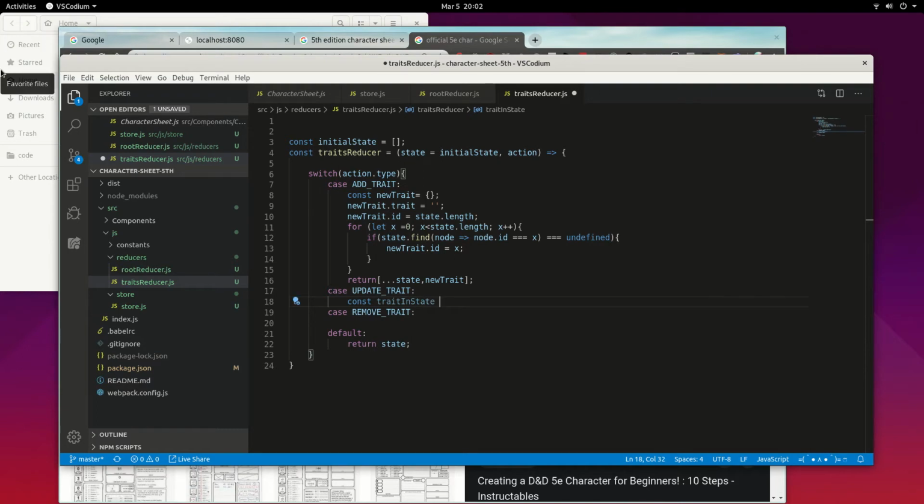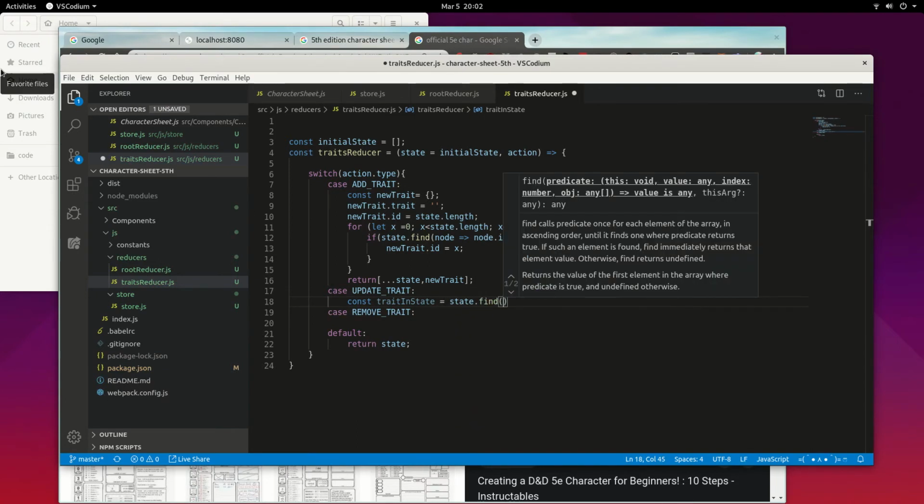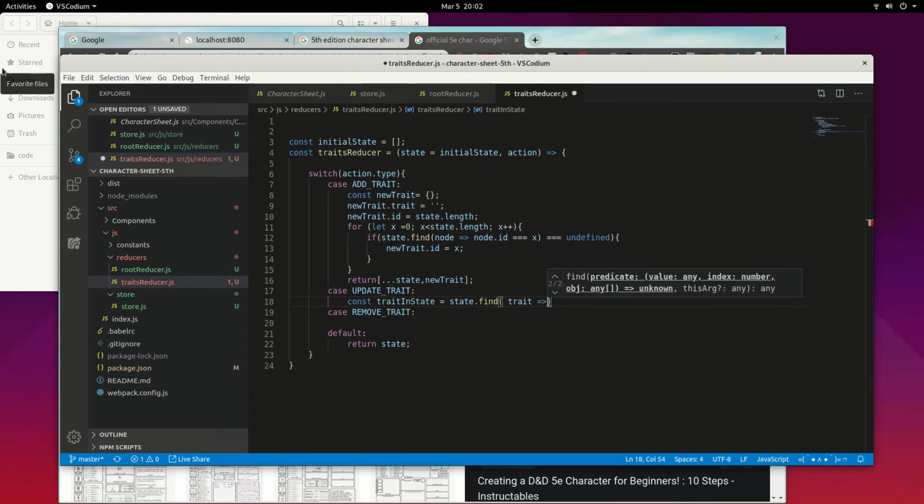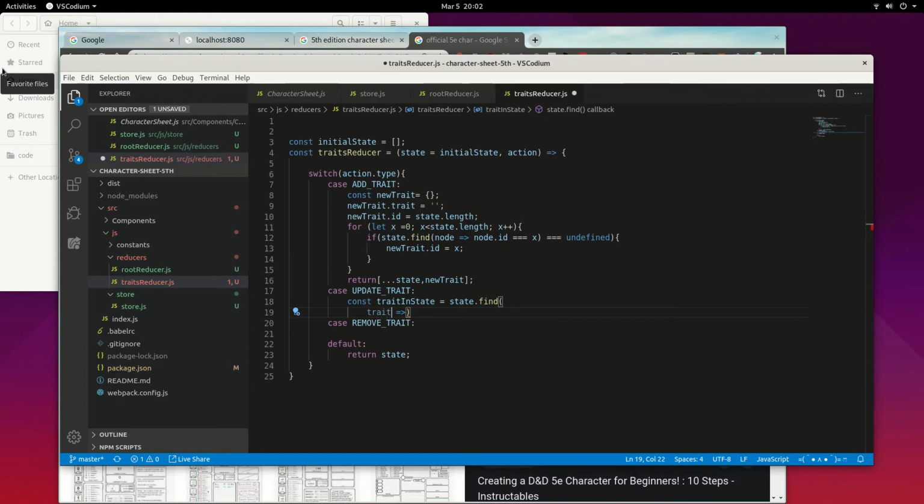So let's do state.find, and we're basically going to do trait. Let's do this on a new line just so it's a little less messy. Okay, so we're filtering the things in the state.